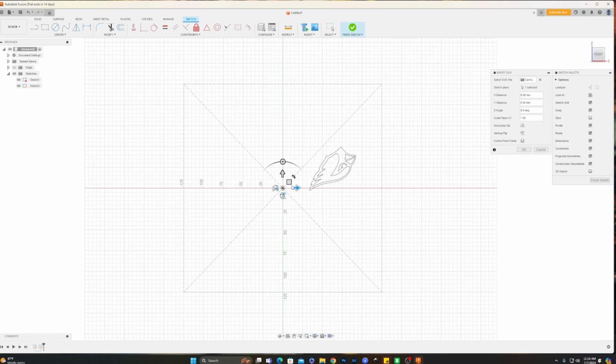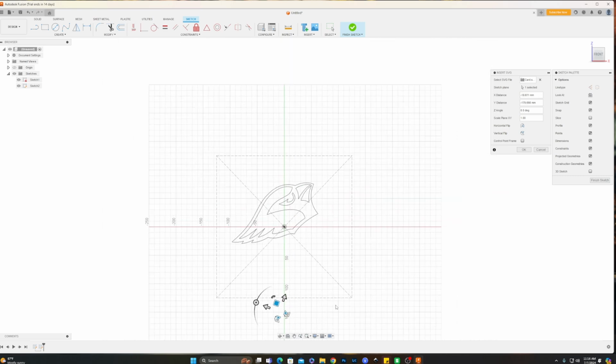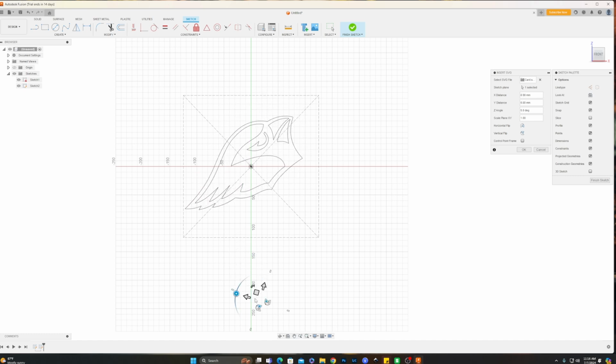Now the cardinal's probably going to be upside down. It's going to be in a different position. Don't panic. This little square right here, hold it and click it, is how you're going to move it around. This one here is going to flip it. Boom. This little half moon right here, hold that down. That's going to resize it up and down. What I like to do is move it here, and this is going to turn it. So I'm going to get it just to fit on the 250 by 250 bed plate. You don't want to go over the lines because, trust me, it won't fit the bed plate when you're done with it, because we're going to be doing an outline on this.